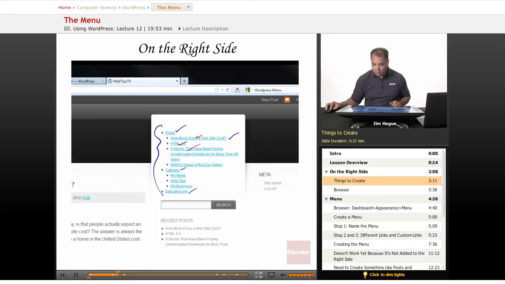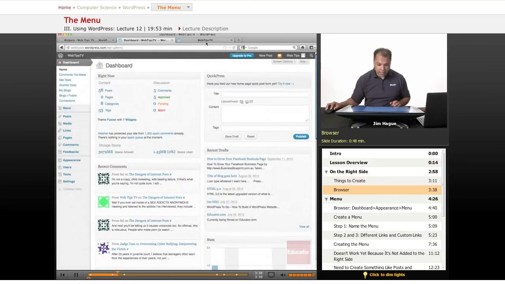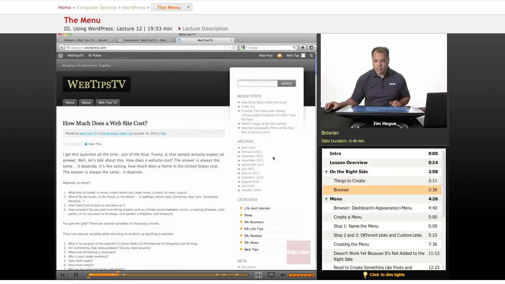Right now, if we were to go to that site, you'll notice that this is live, and it doesn't have these links. No, these are not the same links as the ones that we're going to create. These are other widgets, as I explained before, that are a part of this particular site. We can actually get rid of them, which we will do. A lot of times we don't want widgets. We only want our specific links on the side of our blog.